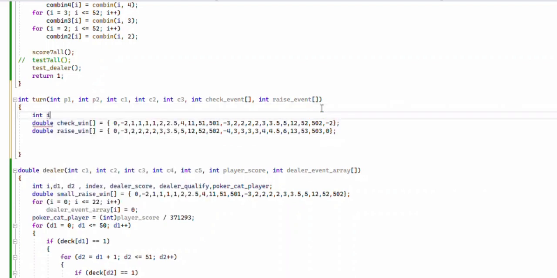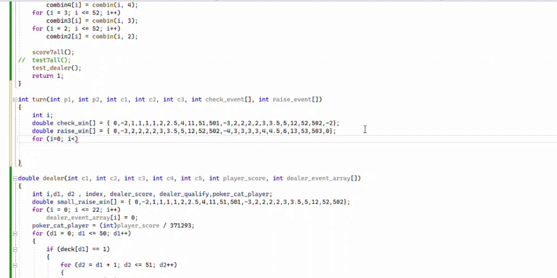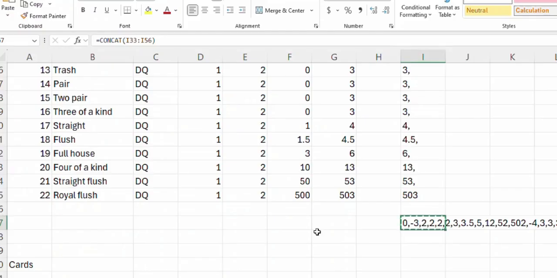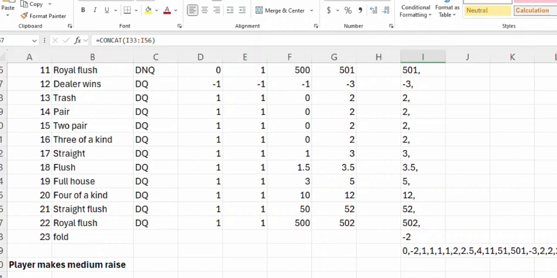So let's initialize those. Let me make sure how many elements there are. So there are 24 possible outcomes.